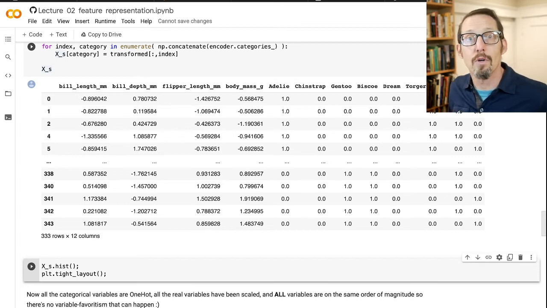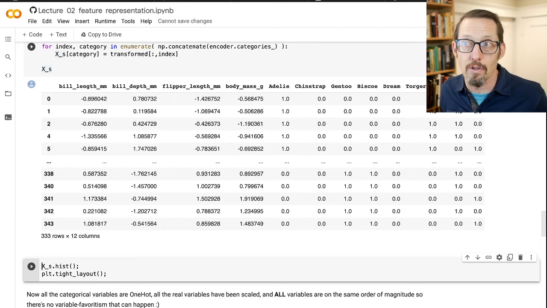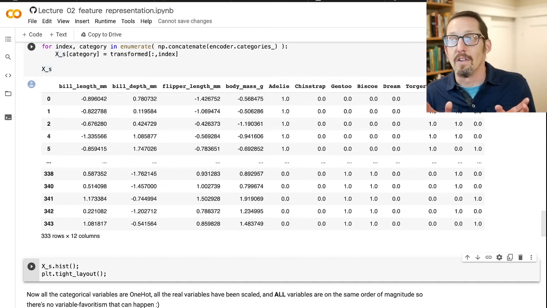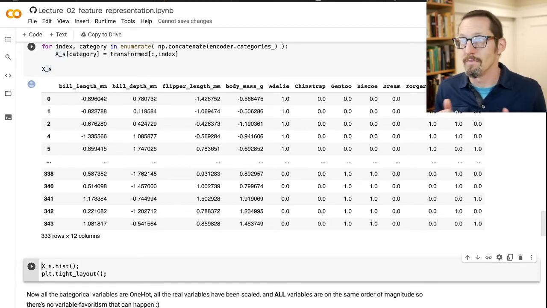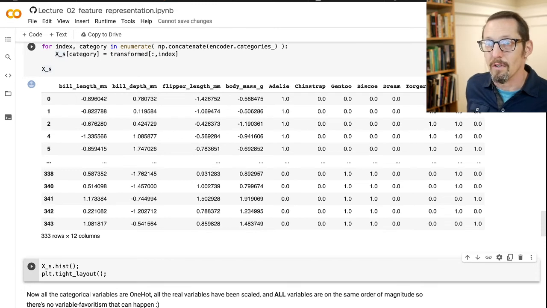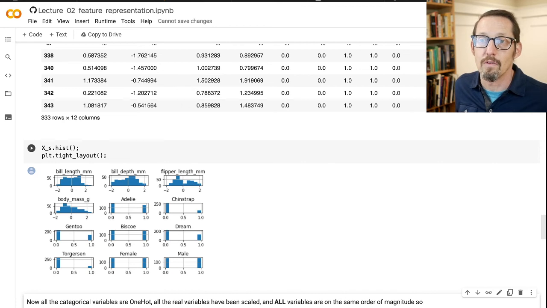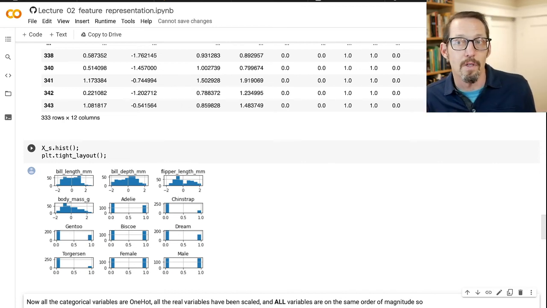Okay, so we can put all this training data in, and we can assume that our machine learning algorithm is going to react just as strongly to changes in bill length as it will to changes in species. And it's not going to confuse species, that one species is more similar than another. All right, so let's take a look at the data that comes out now. So we're going to histogram it again, so we can see the same sorts of distribution of the real values that we had earlier, and we can see that all of the categorical variables are 0s or 1s.